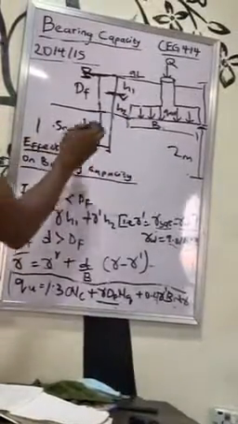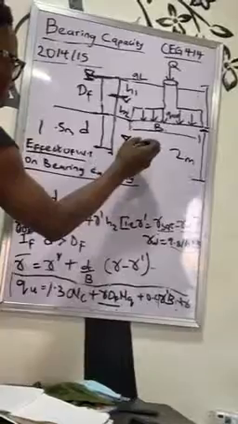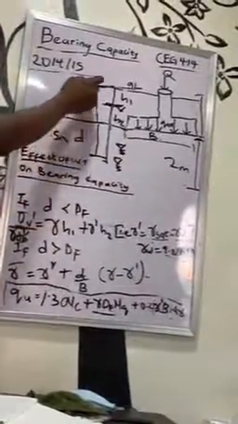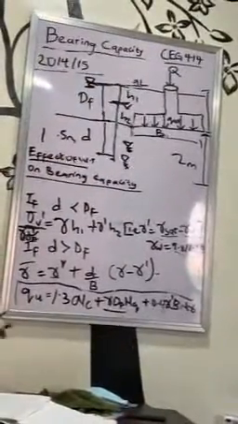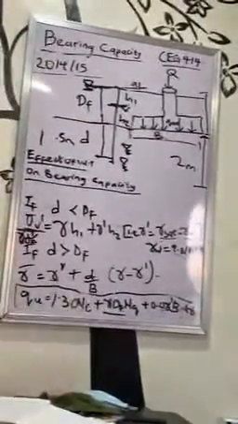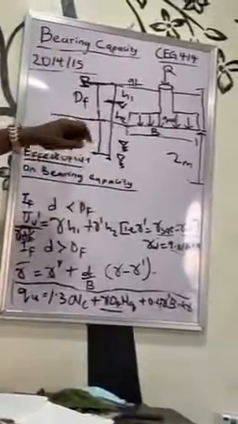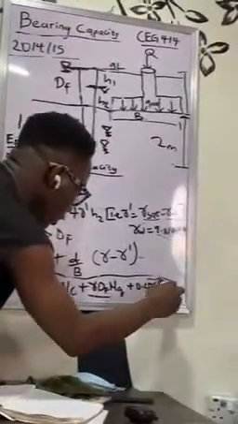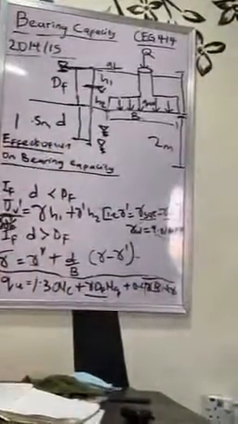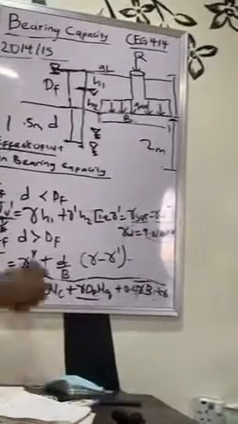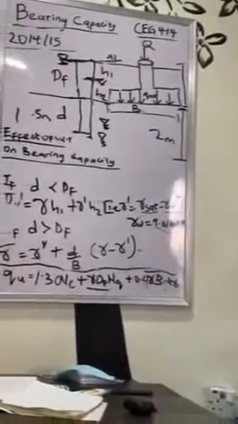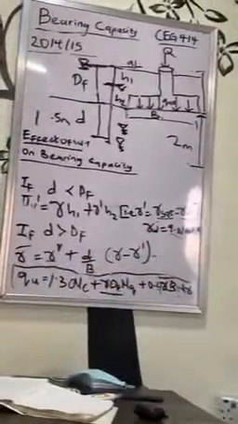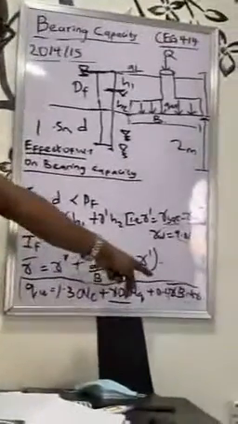It means that maybe at a point here, the water table acts, or at a point here, the water table acts. It means that everything between the ground level and the base is not saturated, it's just dry. You don't have this formula straight. But once it gets below the base of the foundation, it will have an effect on your gamma B, which will become gamma bar. And your gamma bar, which I wrote here, is equal to gamma prime plus D over B times gamma minus gamma prime, where gamma should be given in your question and gamma saturated should be given in your question.